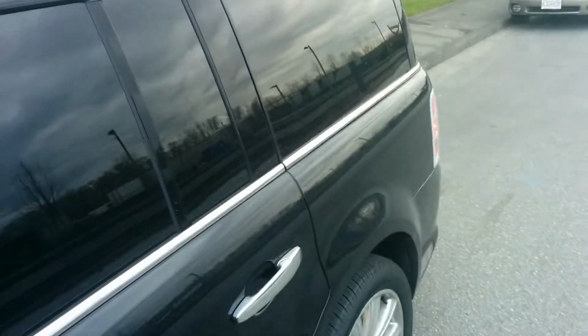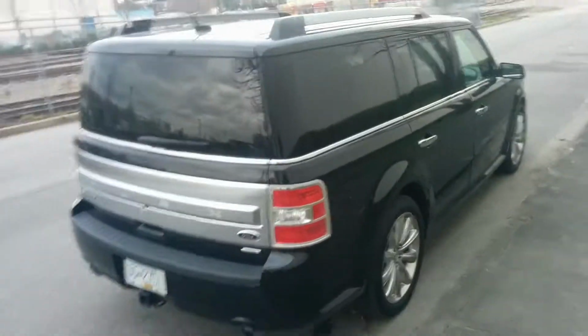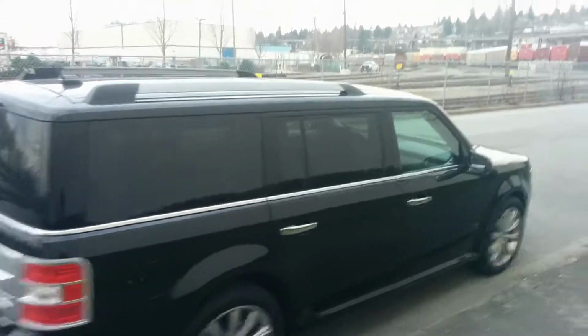Now, you also have in the rear quarter panel of the vehicle collision warning out the back. You have the ability for this vehicle to tell you if there's something coming from the side and not just the rear of the vehicle. So again, this vehicle gives you safety components. This vehicle gives you performance and mechanics that Ford is known for, as well as some luxury options. The clean look of the Ford Flex, unique with tons of personality and life.